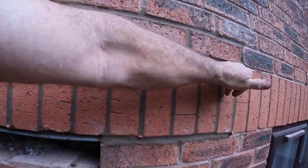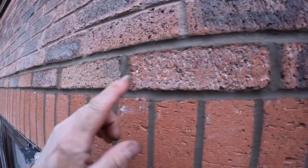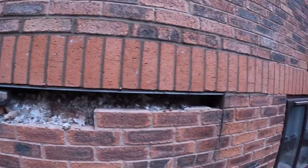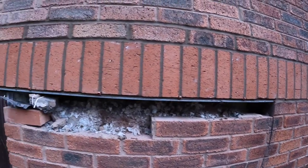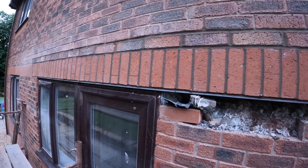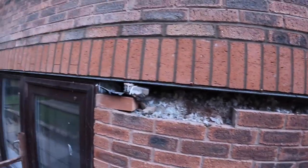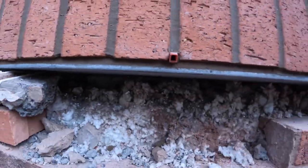And just to keep this bed going across, because this had to be right, so we could get this top brick in. So you'll see there's a wheat vent every 300. So there's 1, 2, 3, 4, 5, 6, 7, 8, 9, 10, 11, 12, 14 wheat vents. 14, there you go, 14.